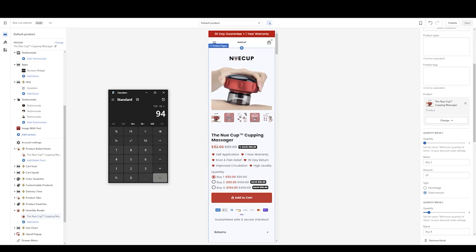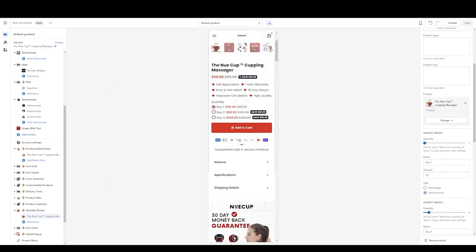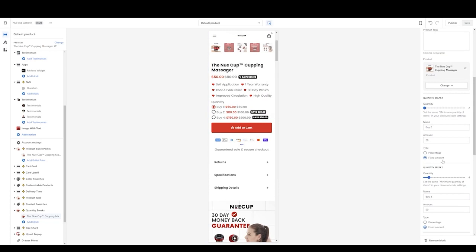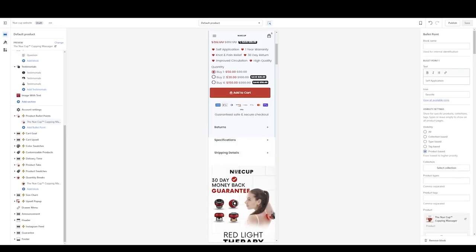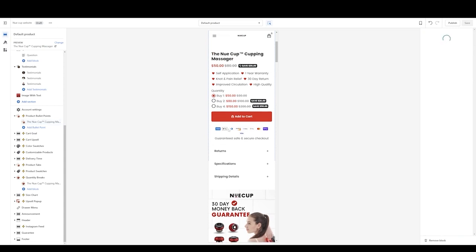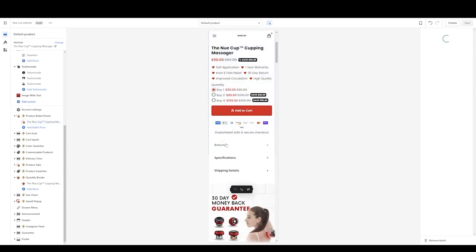You can kind of see that my product sells for 50, or that I get it for 14, sell it for 50. And these are the numbers that I deem worthy for myself. So have something that mirrors that for your product, and make sure you have fixed amount, buy 2, buy 4, and then make sure the quantity is leveled with it. Buy 2, 2 quantity, buy 4, 4 quantity, and make sure that they are getting a good discount, but it's still profitable for you. So now that the quantity is organized, the next thing we want to do is make sure that these little product blocks are organized right.